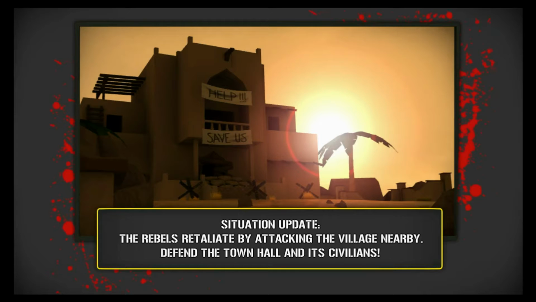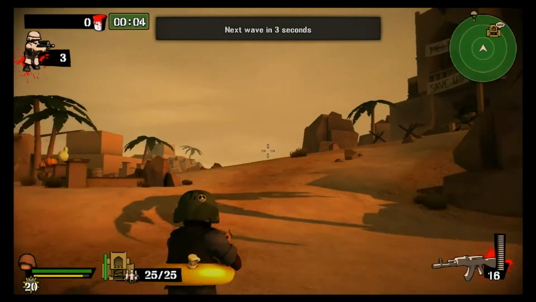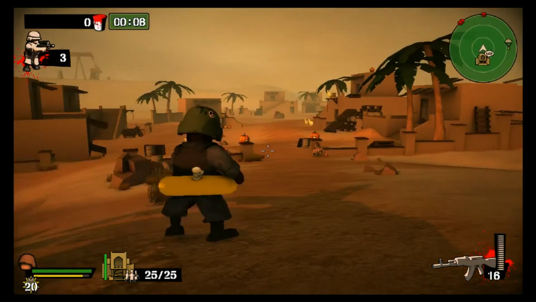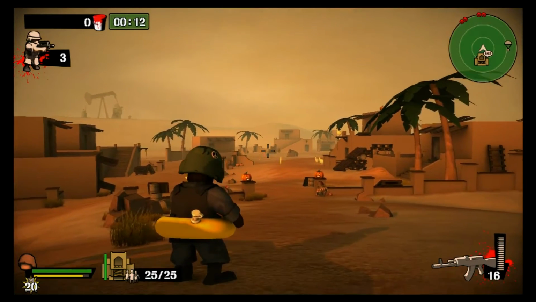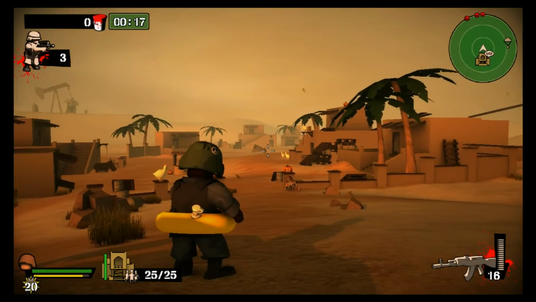Now, the last two maps are defense maps. I have a problem with these maps. They don't seem to be made to be completed in single player. There's only one of us, so the place we want to stand obviously is right in front of the building so we can protect it.